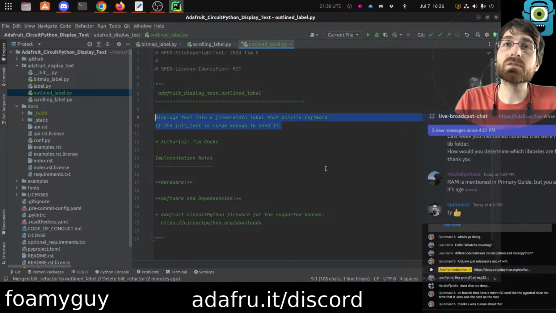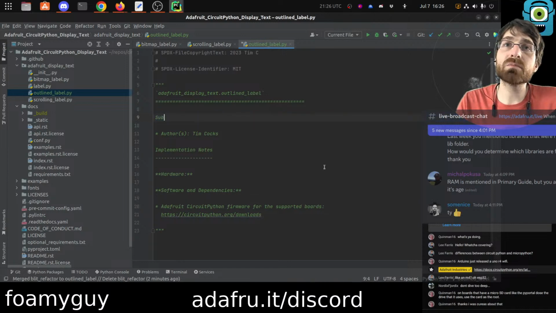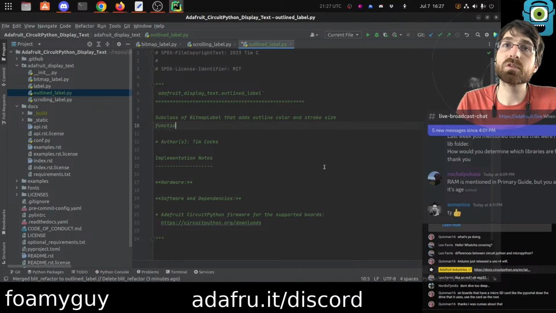So this is a subclass of bitmap label that adds outline color and stroke size functionalities.